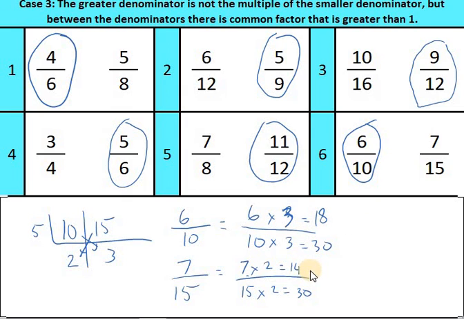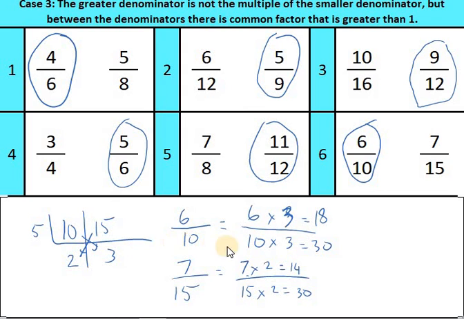With the working of number 6, we have 10 and 15. Right, 10 and 15. 10 cannot jump to 15, but they have a common factor. The common factor is 5. Then just list down like this: 10, 15 with common factor 5. 10 divided by 5, we have 2 right here. 15 divided by 5, we have 3 over here. And then we just do the cross like this to signify the multiplication.